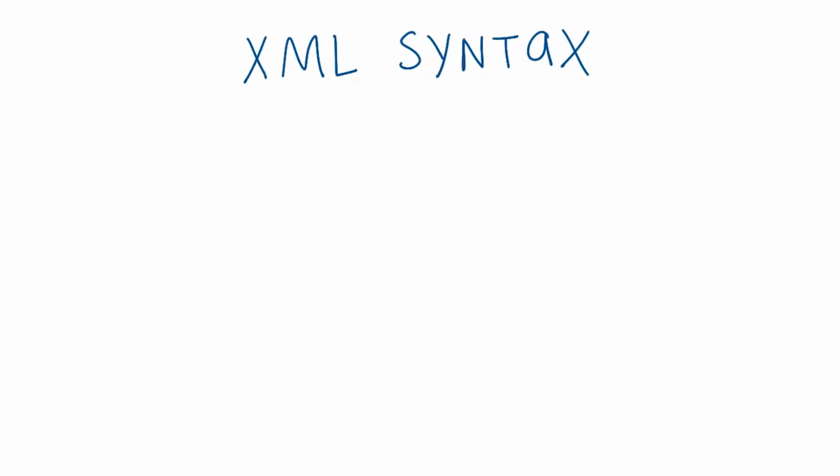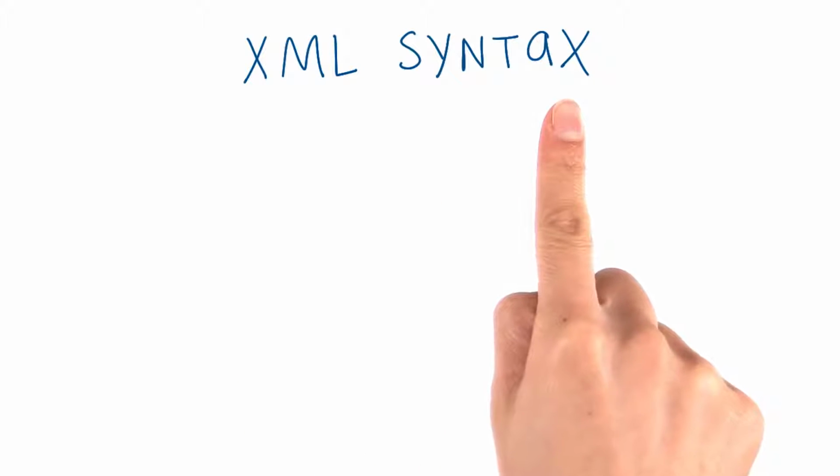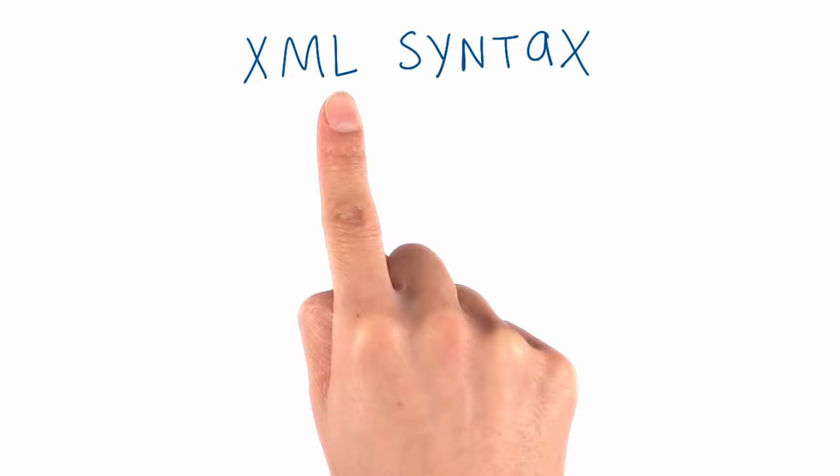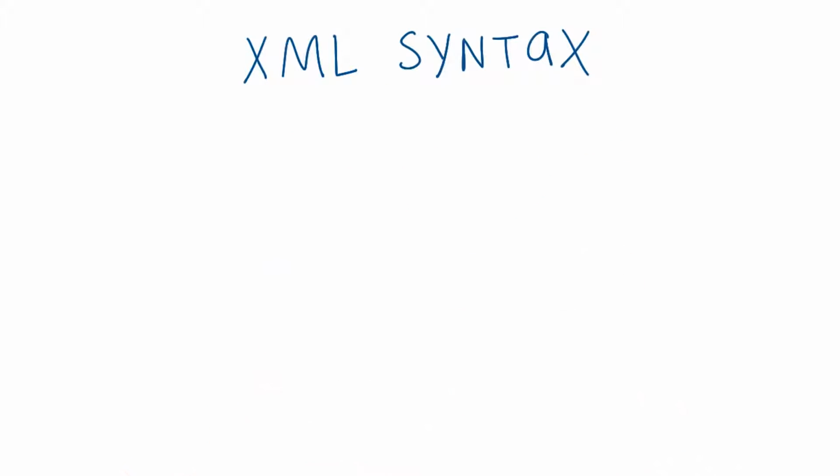You made some good observations in the last quiz about the XML that we showed you. Now we're going to talk more formally about the XML syntax. Syntax means the rules that define what valid XML is. If you write invalid XML, then it won't even show up on your phone.